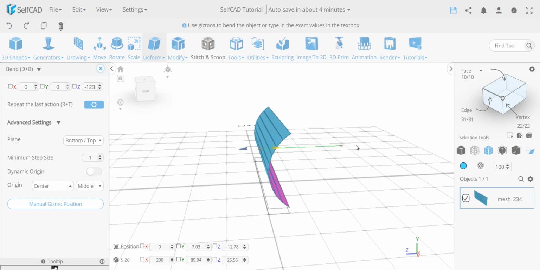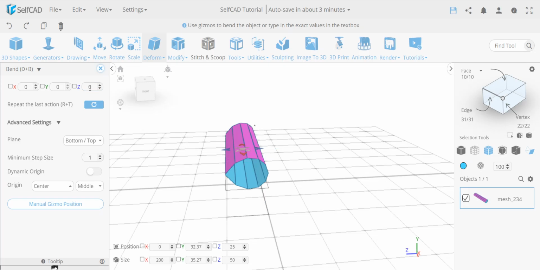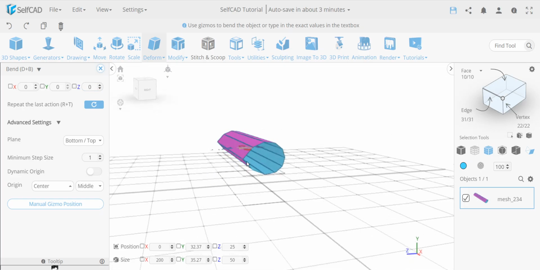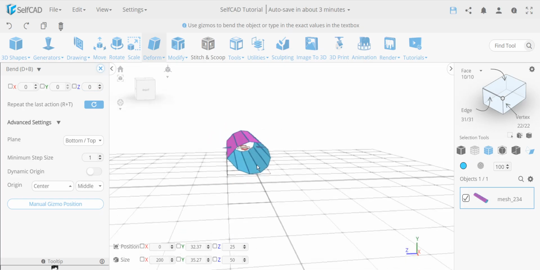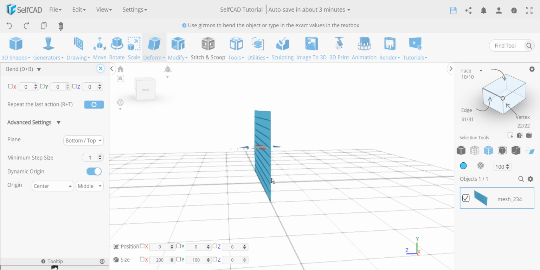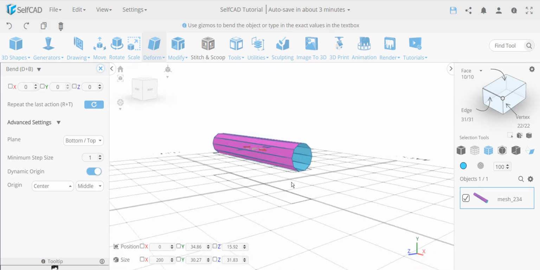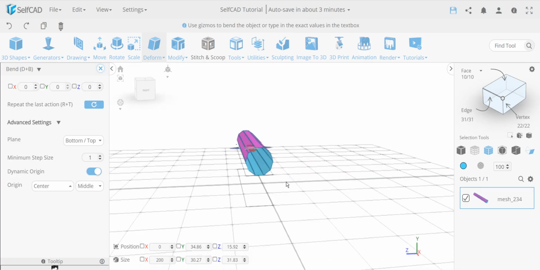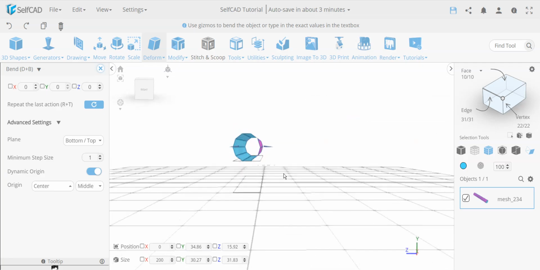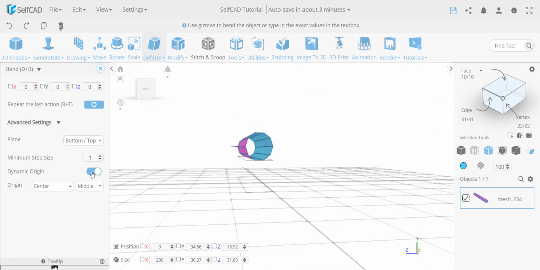Even if I bend this in the z direction by 360 degrees, which should kind of close it, it's still not closed perfectly. This is because of the way it's being calculated, it keeps on offsetting the pivot point automatically. So dynamic origin will make sure that it offsets in a way that I can close it. So if I make it now, let's say 360, you can see it's perfectly closed. And obviously I need to add thickness to it, but that's a different concept because I have only one side of it. But it's basically what dynamic origin will tell you.